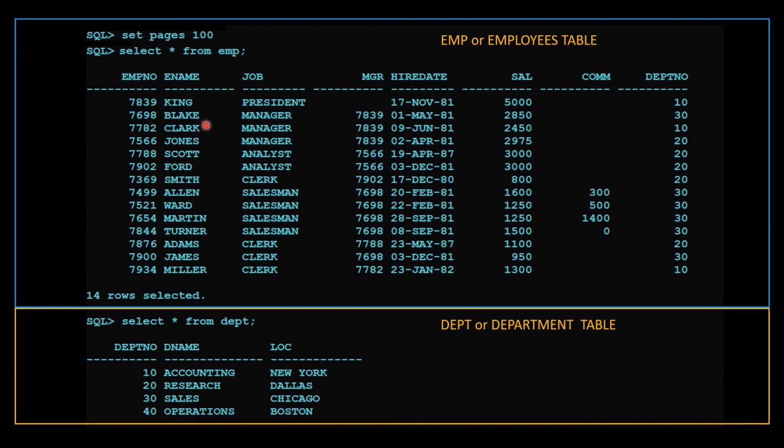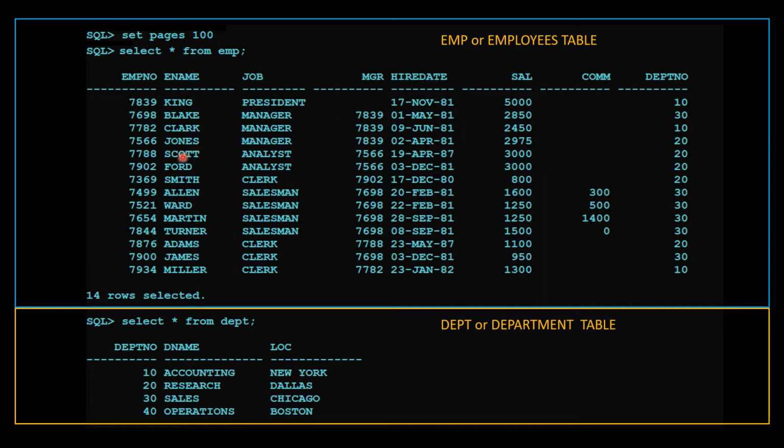And who is 7839? That is King. So King is the head of these three employees. These three employees have to report to King. In another way, Blake, Clark and Johns are working under King. That's why they have the same manager ID, and this is the ID of King.